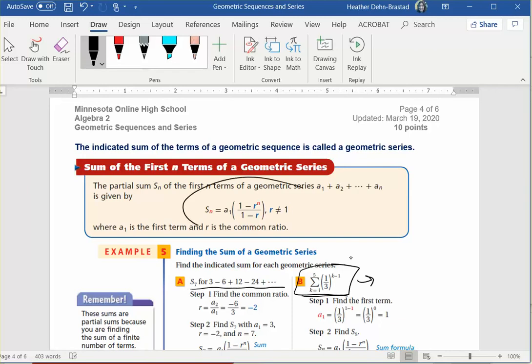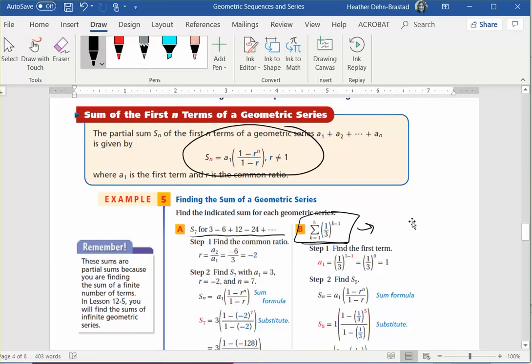But we also have this formula that we can use so that we don't have to, especially if there's lots of terms that we would have to add. So the way that this formula works is you take the first term, that's a sub 1, and r is the common ratio. So you'll either be given that or you'll have to find that. And then you are going to use this formula, 1 minus the common ratio to the nth power, which will match the number of terms you're looking for, divided by 1 minus r. And r can't be 1 in this case because then we would be dividing by 0, which is not allowed.